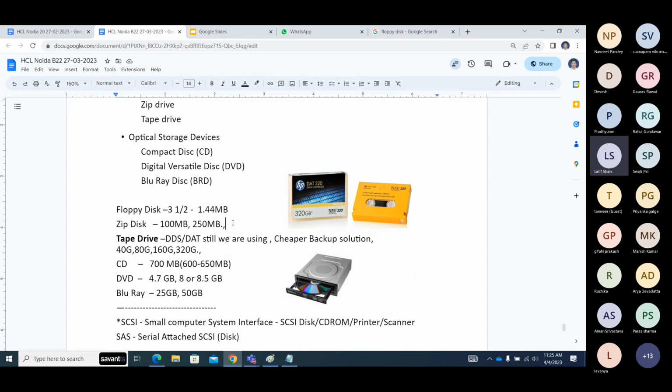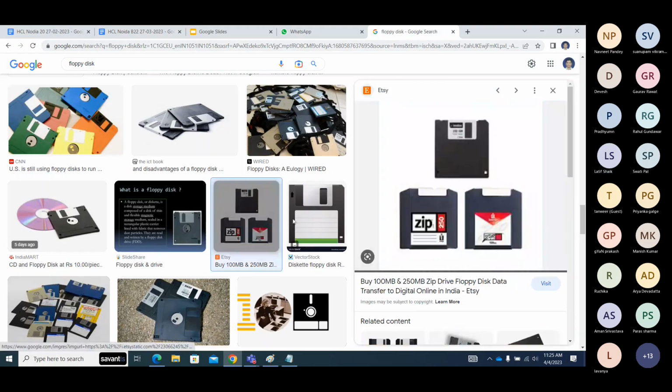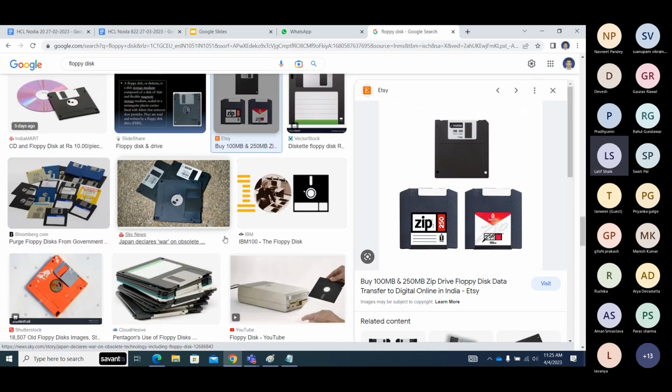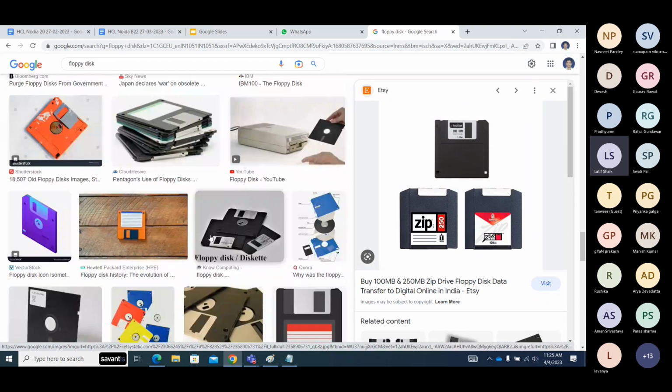Then they started giving high-density floppy disks; a zip disk type of concept was introduced. These are the zip disks, guys. It also looks like a floppy disk. The zip disk drives are different for reading data from a zip disk. The zip disk is usually used to transfer heavy data, compared to the floppy disk.